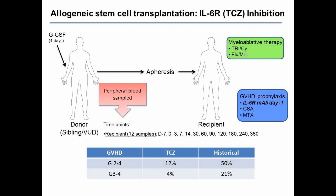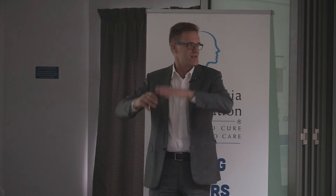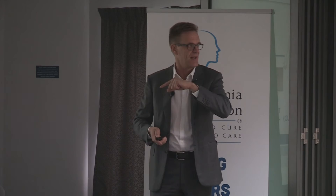The next step is a randomized trial where half of patients get TCZ and half get a placebo — neither the patient nor the treating doctors will know. That's the study we're actively enrolling at the Royal Brisbane right now. If you're heading in for a transplant, the research nurses will talk to you about this trial. There's a 50 percent chance you'll get the TCZ. In a year or two we'll unravel the results, and if it works it will change the way transplants are done forever. It's a globally relevant trial led by Jeff Hill and Glenn Kennedy.